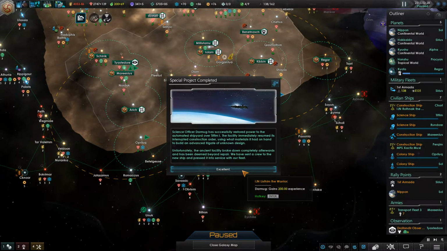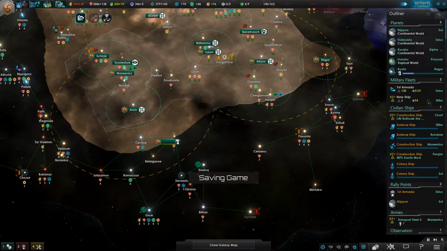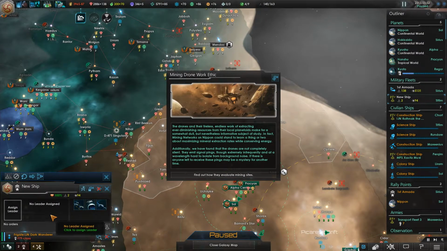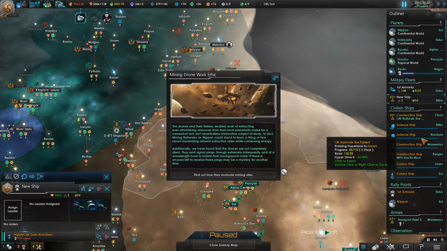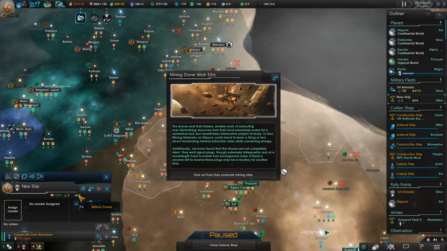Yeah. Okay. Special project here. Looks like we restored power to that automated shipyard we found over at Tefim 1. We got 200 experience. Holy shit, awesome. And we have a new ship. Whoa, look at that. It's a frigate. That is weird. It's actually kind of powerful, though.